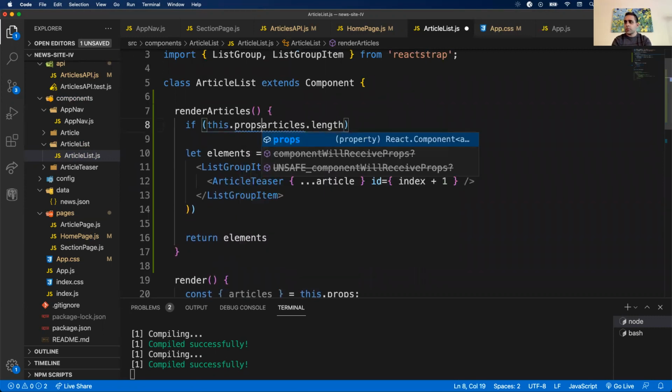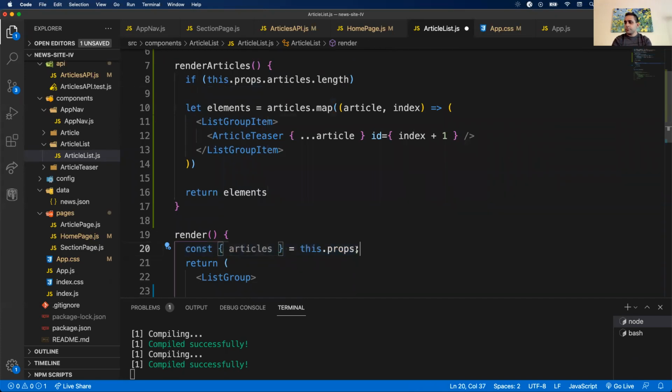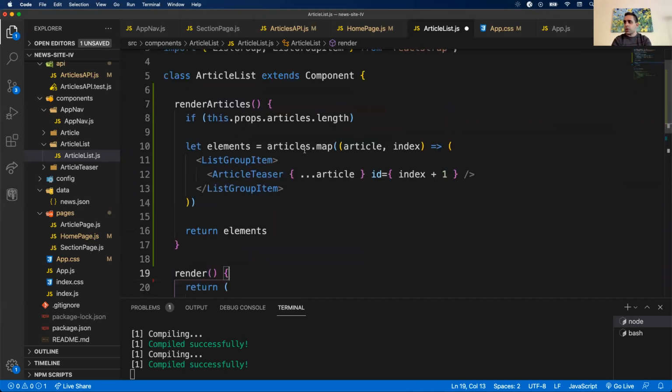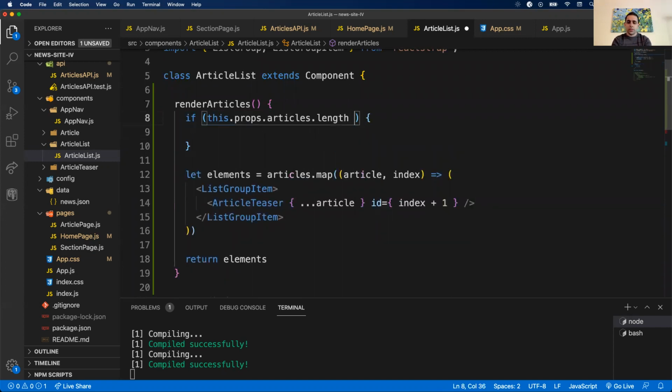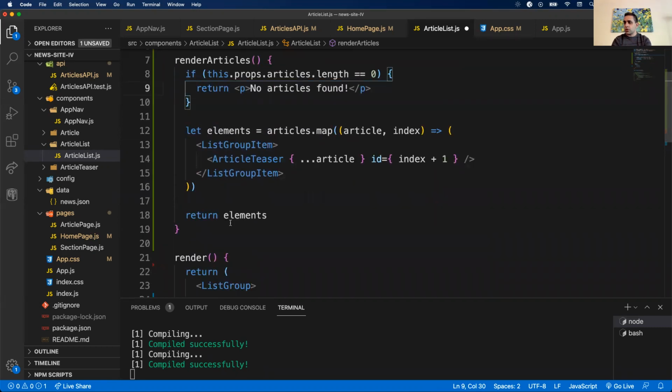This dot props dot articles. If you guys can bear with me while I just add this new thing. All right, so if this dot props dot length is equal to 0, then let's just return a paragraph tag that says no articles. Okay, so that will be our return if our article list is empty. Otherwise, we want to return our elements.